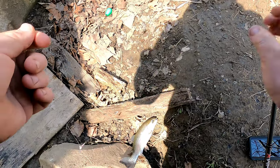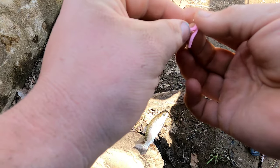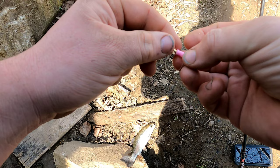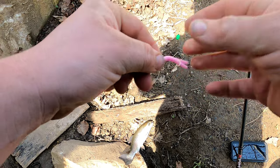I thought I had a palomino for a second, but I did not. That's all right. The palomino was chasing this worm. That's two. That's two. Come on, baby. I want that palomino bad.